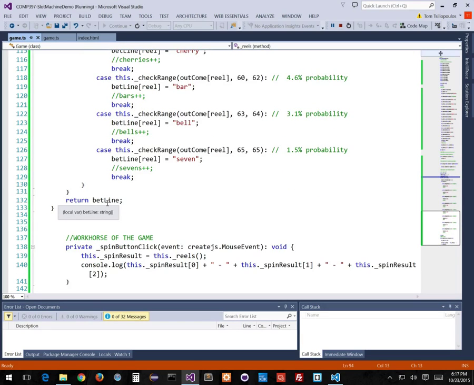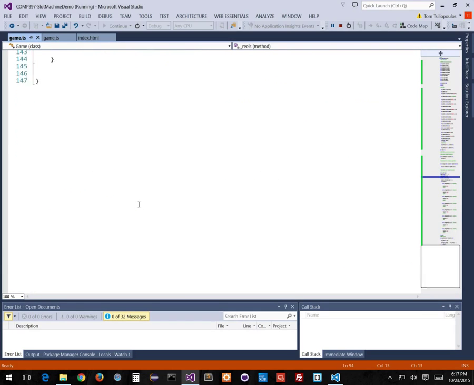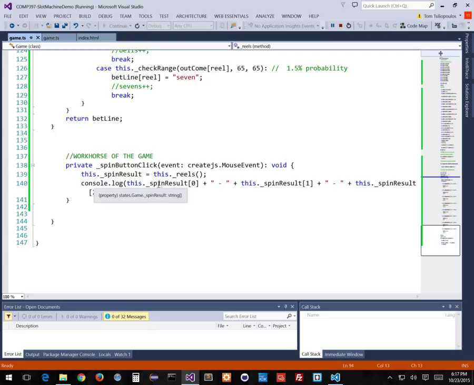And this bet line is going to have everything: my first grape, my second, and my third. I may not need to do that later on. I could parse it like I'm doing here. I could say spin result 0, spin result 1, spin result 2, and then use this spin result to change up my real 1, real 2, real 3 to this new object.